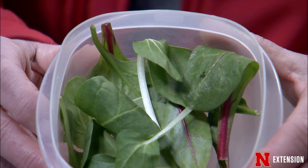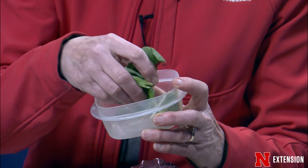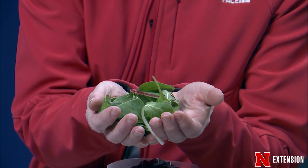Greens and microgreens are always popular — you can buy seeds for almost any combination you want, which means you can start them early, even in the house. Many small greens, lettuce crops, spinach, and Swiss chard really like cool temperatures, so you may take a break over summer months, but you can grow them in spring and again in the fall. They're great sautéed or in salads. This is a combination of two types of Swiss chard, arugula, and perhaps a little bok choy.